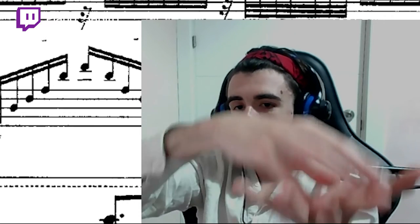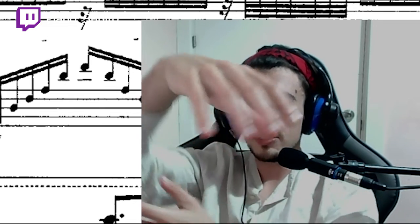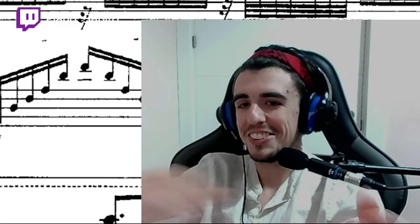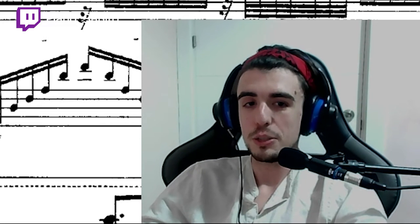Even if there are notes in the middle, this is even more comfortable because you can stay here. Bam, bam, bam, bam. So a little bit of support from the arm, make your whole arm jump from your fingers, like tium, tium. This is what you need to look for. This will also help you a lot in the final octaves anyway.